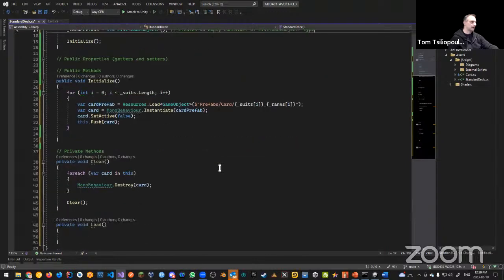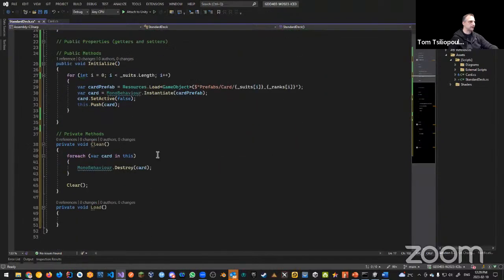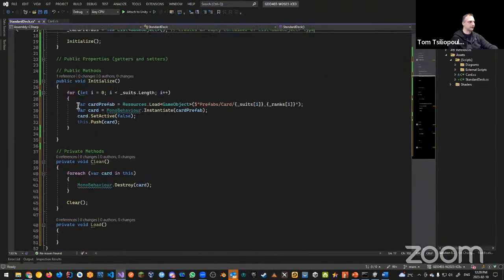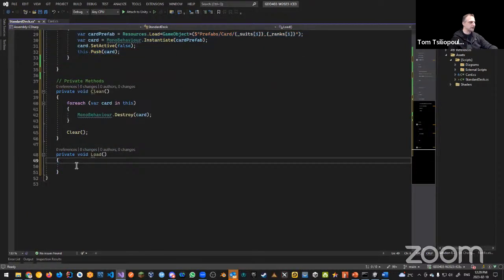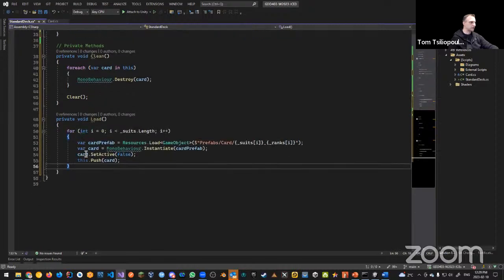And then in my load method, I can do some of this. So I can say, hey, card prefab, I want to do this for loop. Let's copy this. Actually, I'll copy the whole thing and I'll decimate it. It's easier to destroy than to build. So I don't need to do all of this. I just want to get the prefab, right? And I want to instantiate it and hold it inside the list. So I don't need this part.